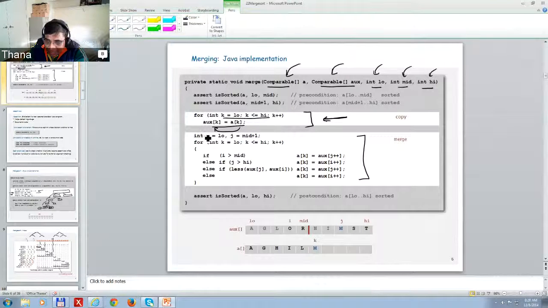Initially set i and j to the two starting points. Initially i is going to be low, and j is going to be at mid. That's the i, that's the j. Start with that, and keep going until you reach the high.